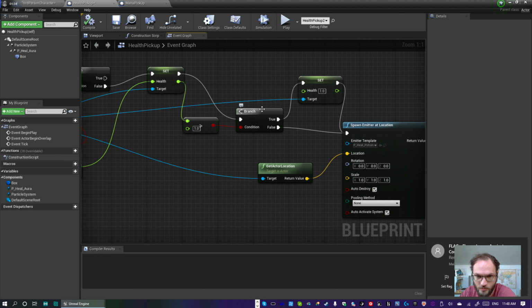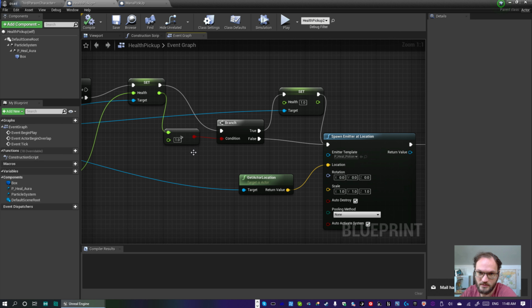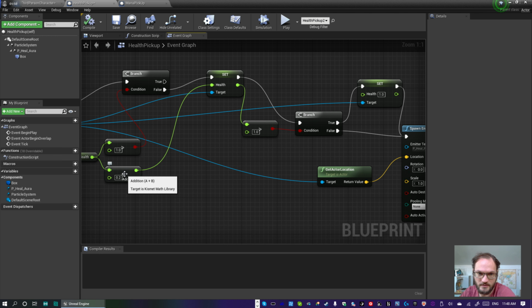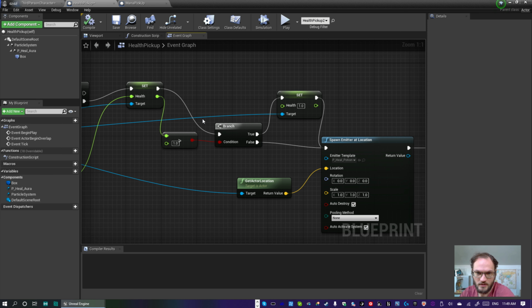Basically we have another branching statement which has a condition, meaning if the health is greater than 1 at this point, then set health to 1, meaning if you're doing this spell and you're brought over 1, you have 90% health, and this would make it 110 your health. It's basically saying set it back to 100%. Don't have it beyond 100%.